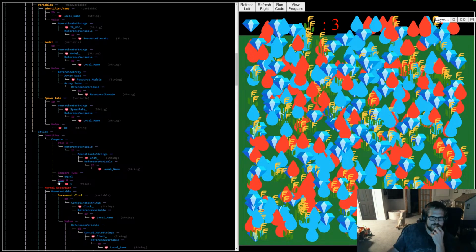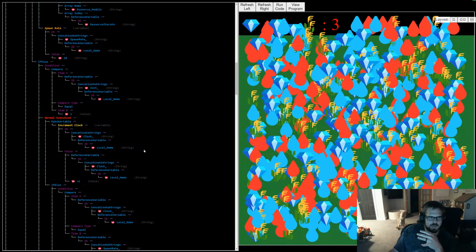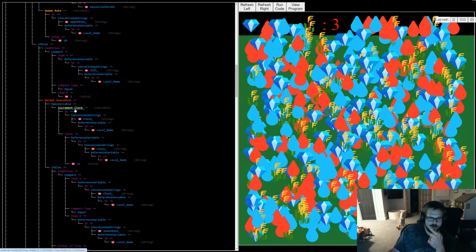And then here it's going to say, are we initializing? So this is the first time you've ever run this. If it's the first time, it's going to create the counter. If it's any other time, it's going to spawn the entity. So the first time that happens, it has to do all this setup. There's different background variables. You have to create a list for all the different items that you want to track. And in the normal execution, which is what's happening right now, first thing it's going to do is increment the clock. It's going to say, hey, the timer has fired again.